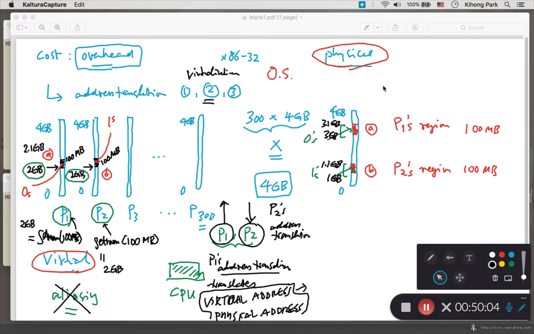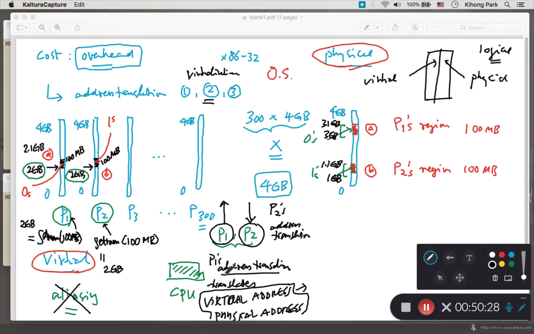And when we translate addresses, what do we mean by that? It can be viewed as a two-column table. This is a logical view, not the actual physical view, where in this column is the virtual address, and in this column is the physical address.